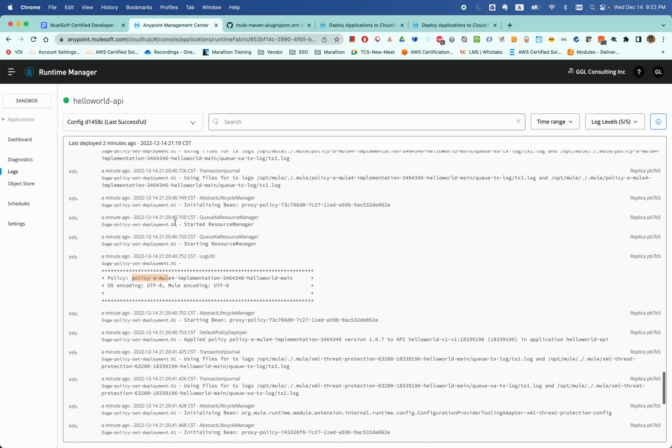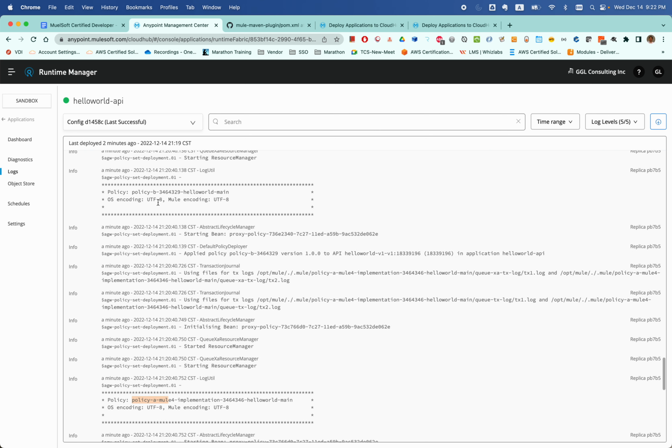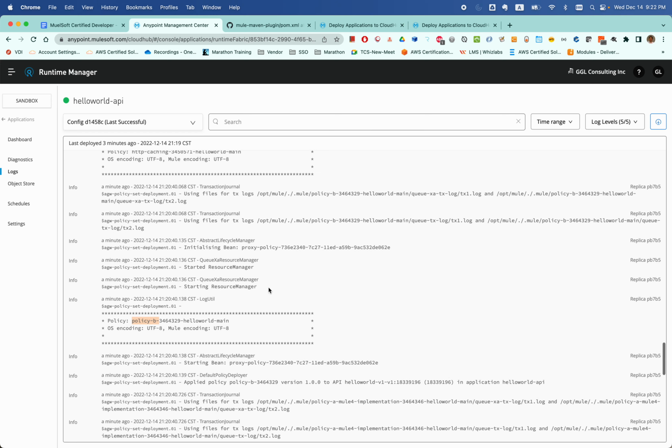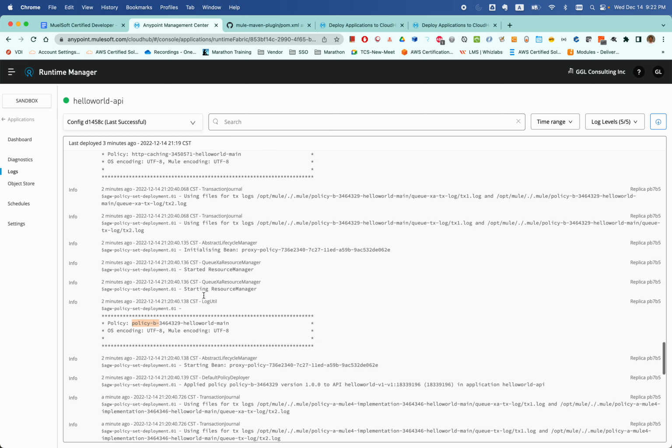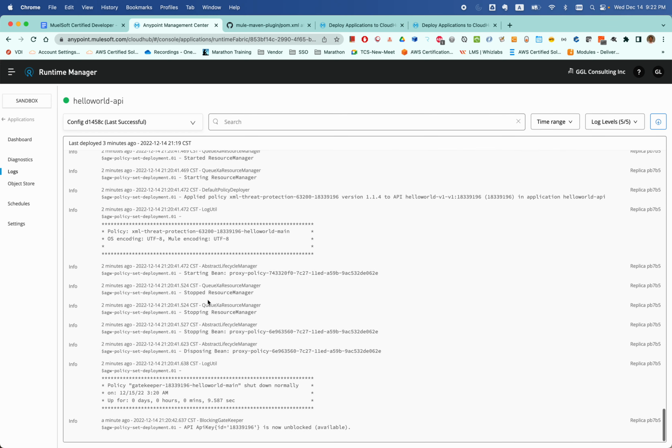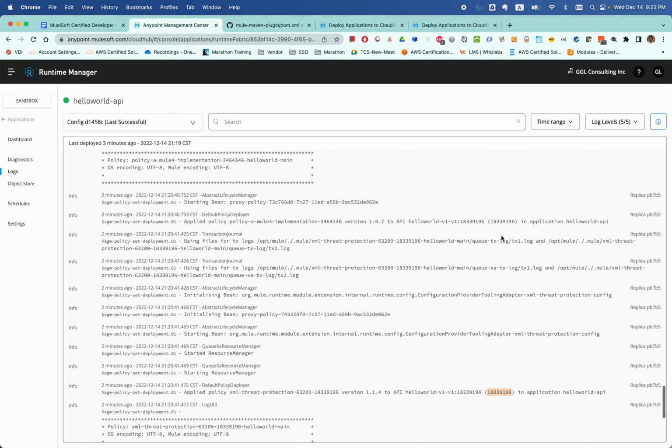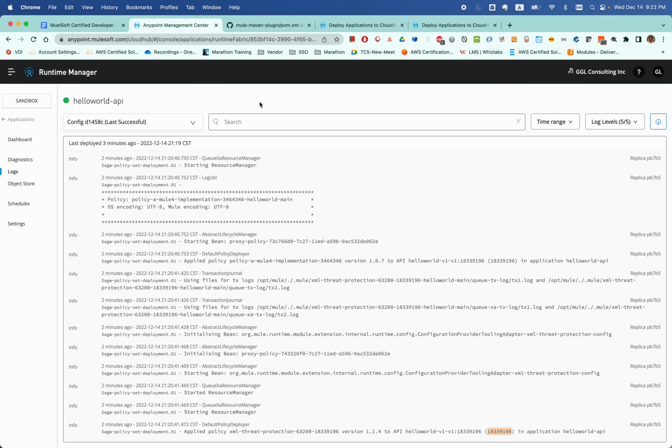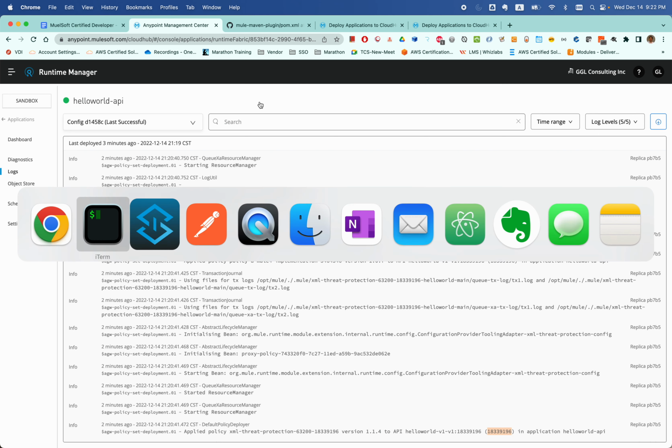Those are from the earlier video I showed you. It can also see from my local all the policies. When you see this, that means good. And also this is the API instance ID. So it's all good.